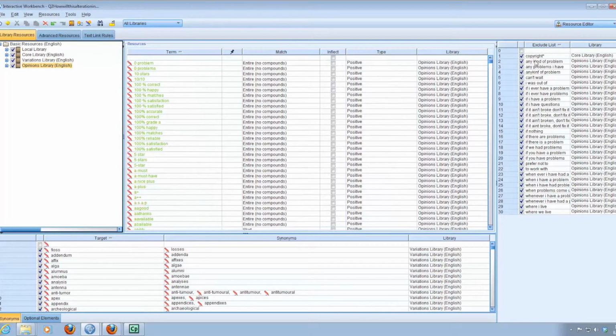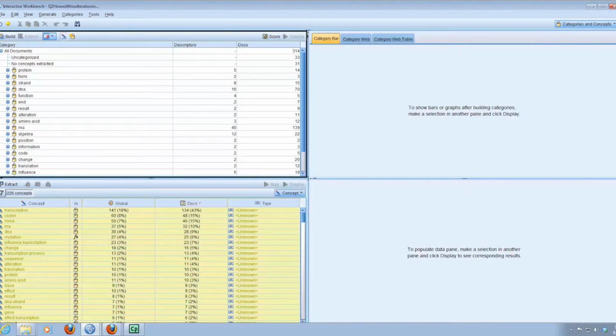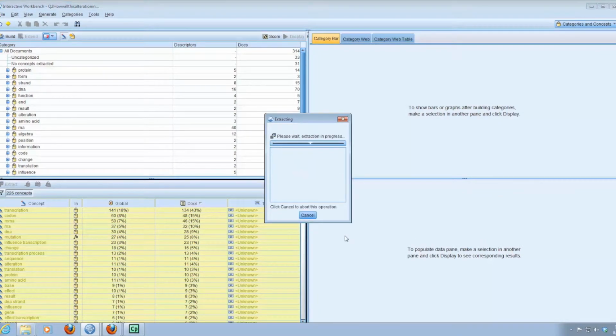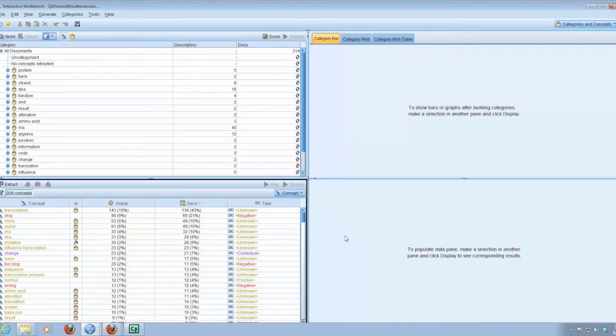If we go back to the Categories and Concepts view and extract, we can see that the order of the concepts has changed. Now transcription, stop, and mRNA are the most common phrases or concepts.